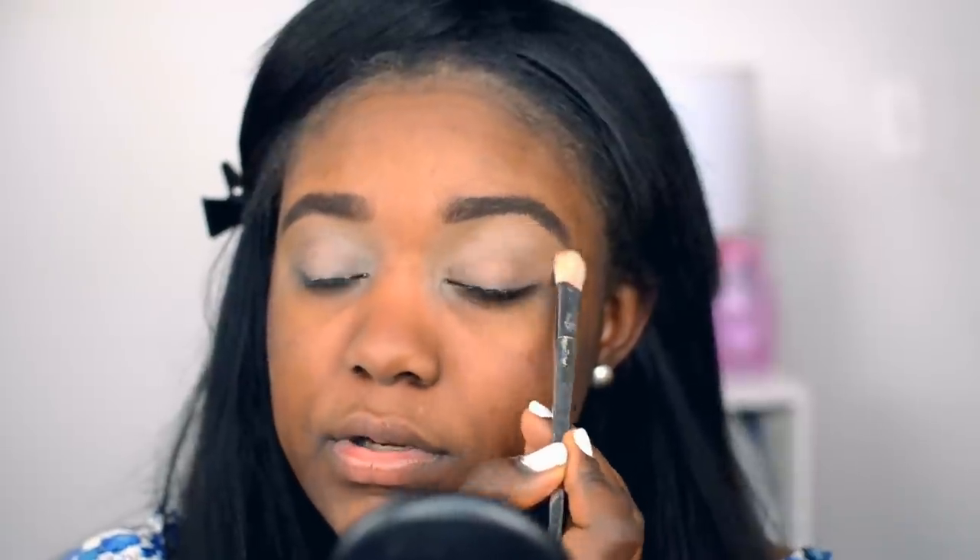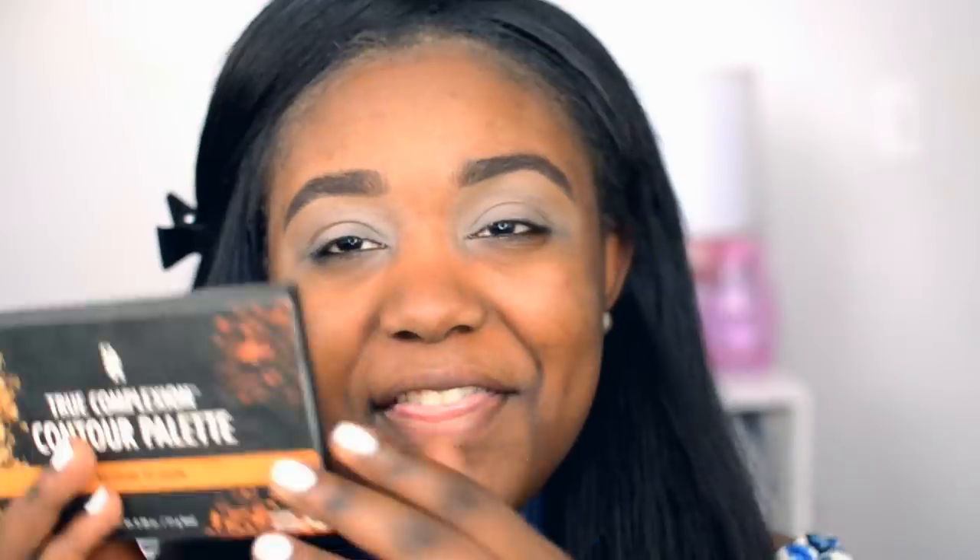You know how sometimes you prime your face? Well, you're going to prime your eyes also. Then I'm going to use this powder from Maybelline as eyeshadow on the eyes. I'm going to use this to set my eyelids — it really helps to give you a smooth surface to work with when applying your eyeshadows. The eyeshadow palette we're using today is from Black Radiance. It's a two-in-one product and I love these shadows because they're really neutral. We're going to use all three of these shadows today.